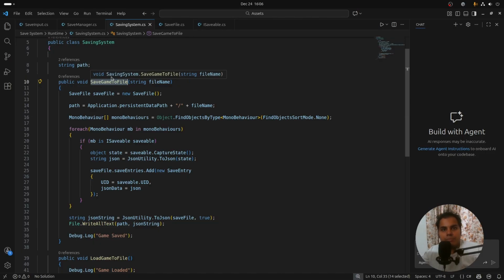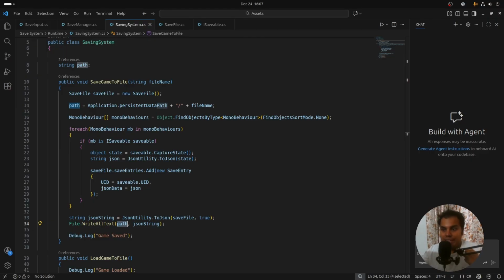But there is a hidden problem. This is why I'm doing the writing at the very end. The hidden problem is this file could not exist, or this path may not exist. There could be something wrong. Maybe the save file is too big. Maybe we are out of memory. A lot of things could happen. So how do we deal with all of these different exceptions? I'm just going to show you how to do that.